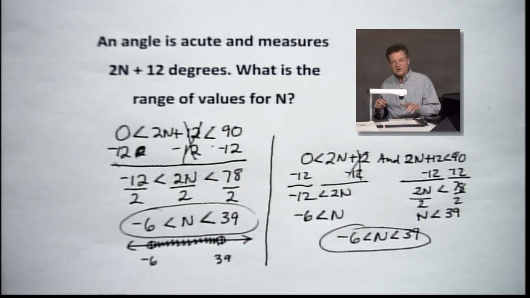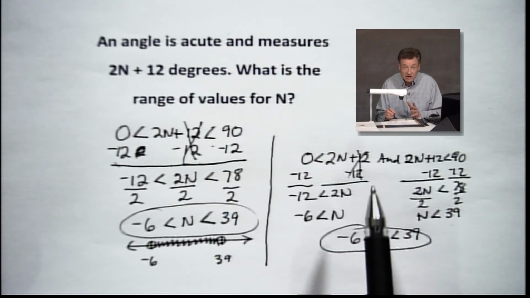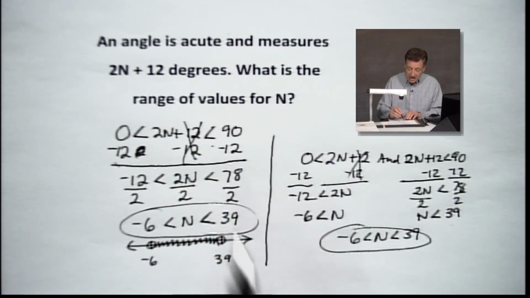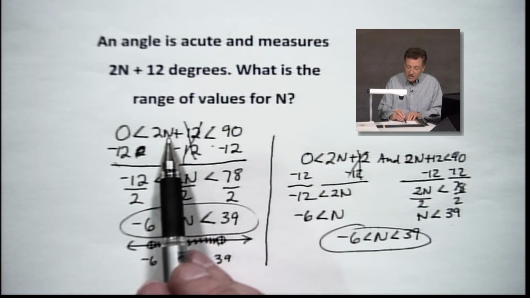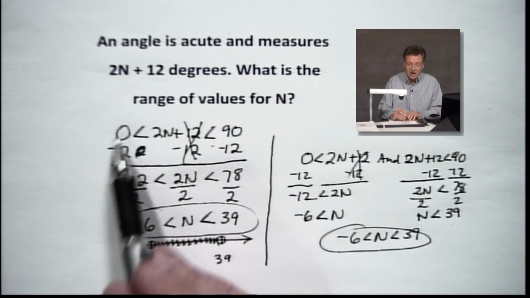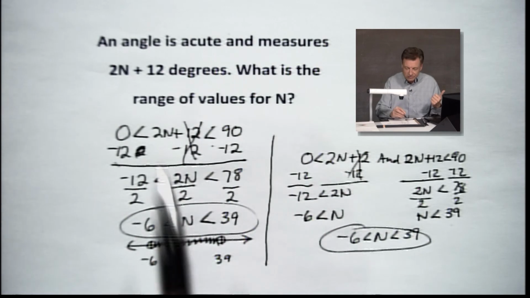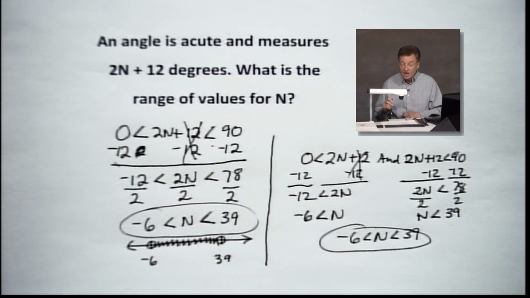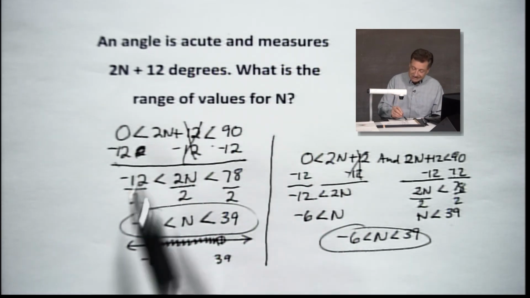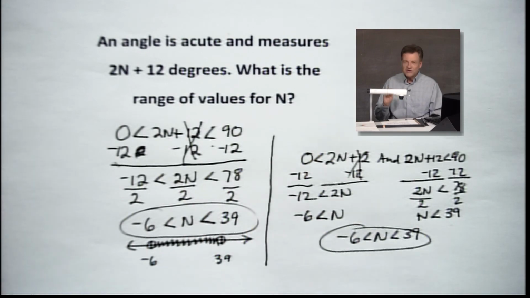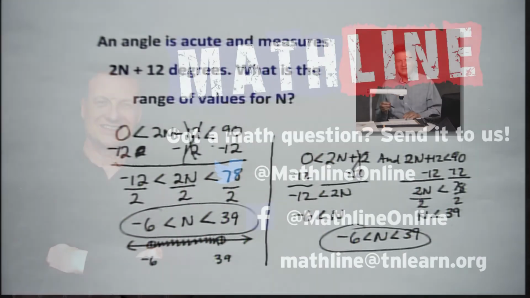A lot of times I like to show you that on Mathline, all right? Because some of your teachers will ask you to break it up in an and sometimes it has to be broken up into two inequalities there, all right? Sometimes it has to be broken up that way. This one works very nice because we have the variable only in the middle and not worrying about it on the outer ends. We are between 0 and 90. So there you go. Acute angle values don't quite get to 0 and you don't quite get to 90, but you've got a big range in between. All right.